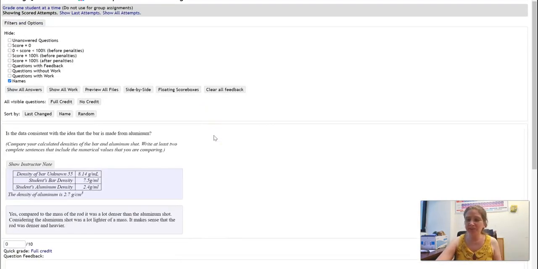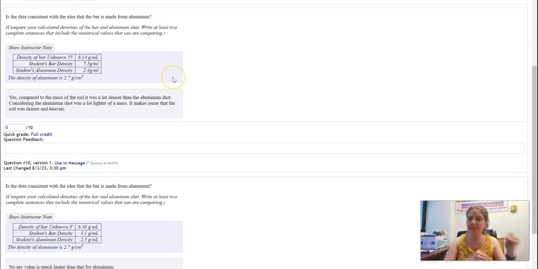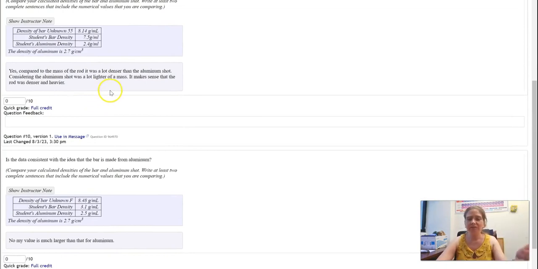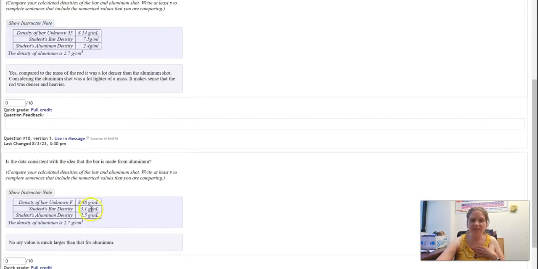When it gets time to grade the assignments, you grade by question. So for all those free response questions that I showed you earlier, you'll see them on this view and you'll see all students' responses to the same question at once. And I have put in instructor notes so that it references what values the student inputted, what the value should be, so that if the student didn't write that in their response, I still know what they should have gotten. And so this instructor note is only visible to me in the grading view, and it does update the numerical values accordingly, depending on the student's unknown ID number.